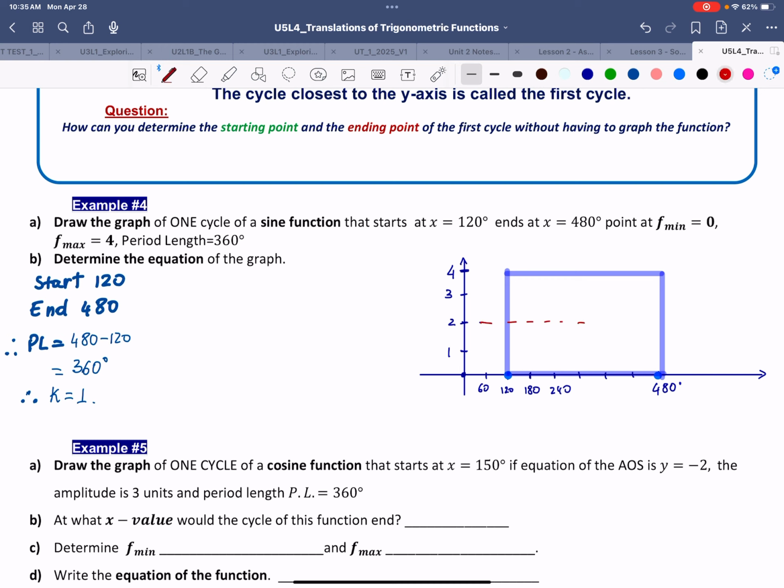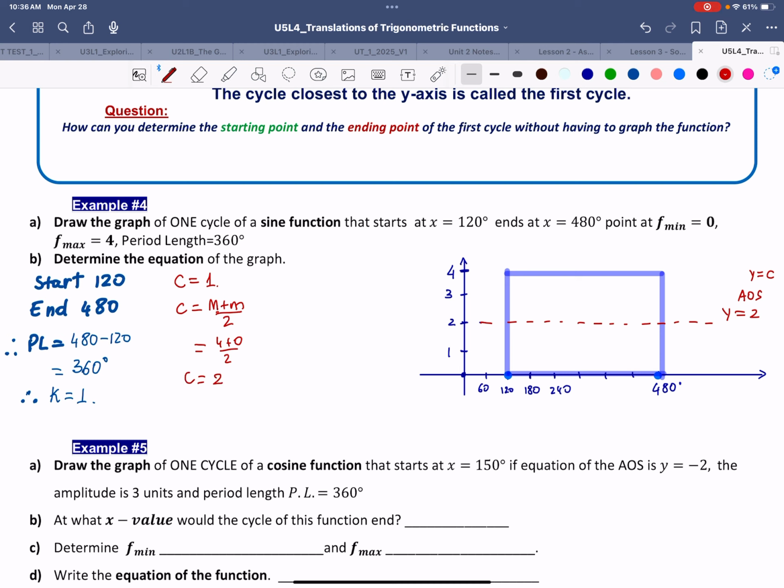As you can see, if you draw the axis of symmetry, it will fall at y equals 2. So that's AOS. Now remember that AOS is normally y equals c. So with this, we have discovered that the value of c is equal to 2. If you want to do this algebraically, then you can say that c is the average of max and min, which means that we add them together and divide by 2. So in our case, we have 4 plus 0 divided by 2, that equals 2. So we got the value of c as well.